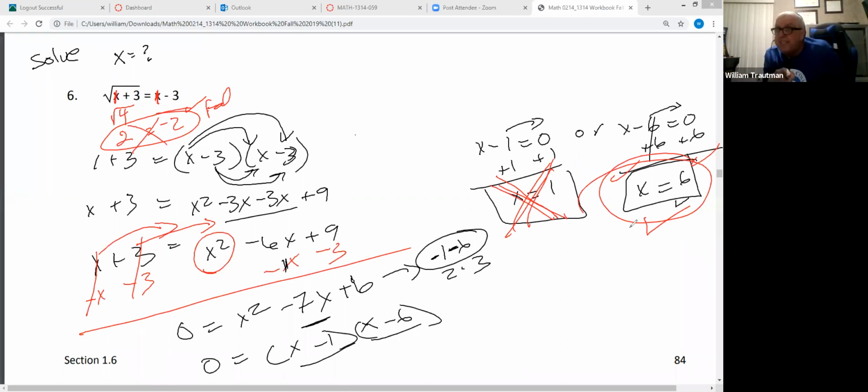Even though we got 1 as an answer, when we plugged it back in, it didn't work. So for all those rational functions that we previously did, you got to plug them in and make sure the bottom's not equal to 0. Also, when you do the square root ones, you got to plug them back in and make sure it holds true when you plug it back in. All these things to remember. It's going to take a lot of practice.